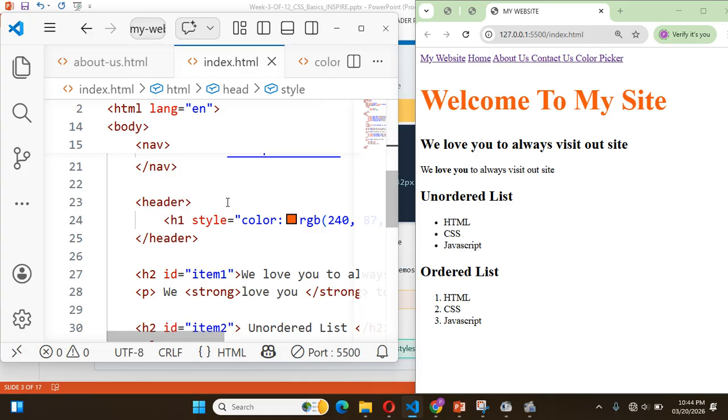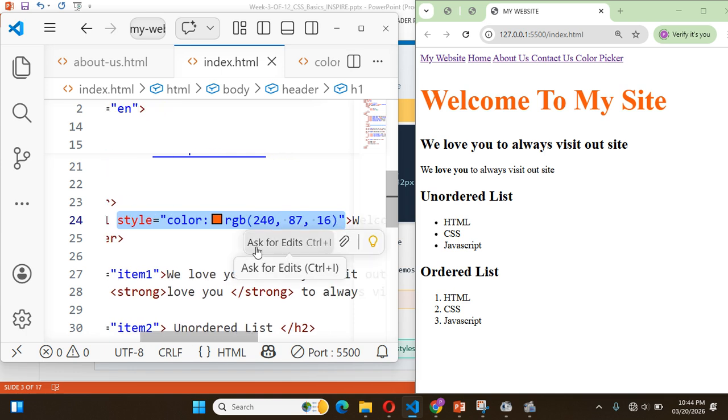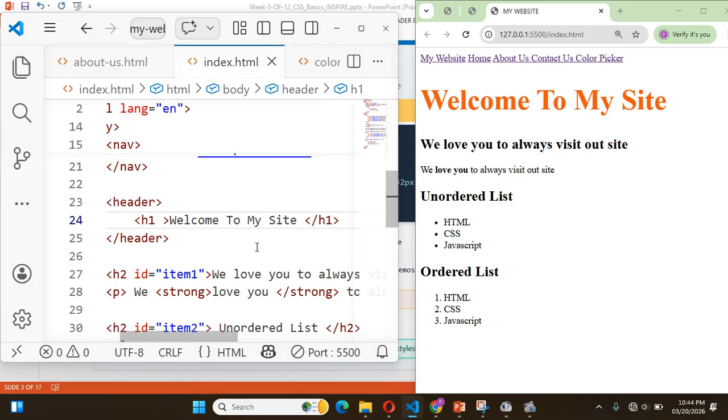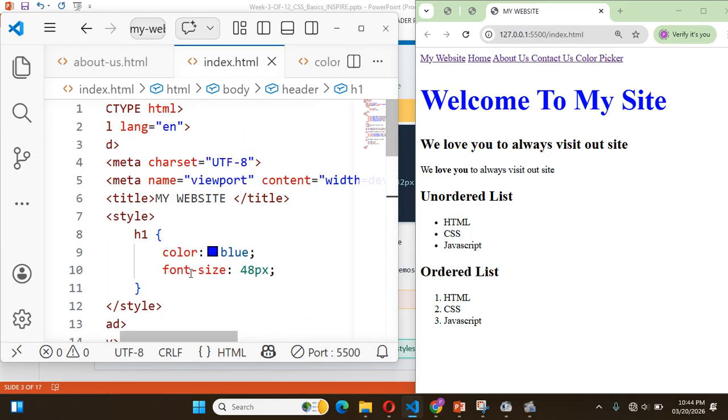If you now remove this inline rule and save the page again, I see it changes to the one that is here, the internal CSS rule. So the internal rule does not have power over the inline.